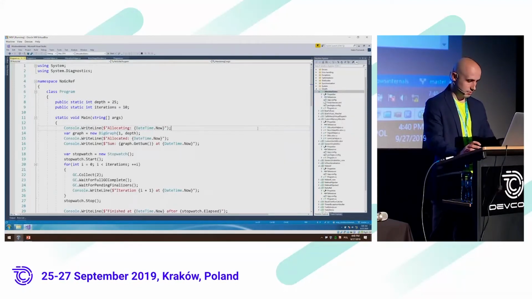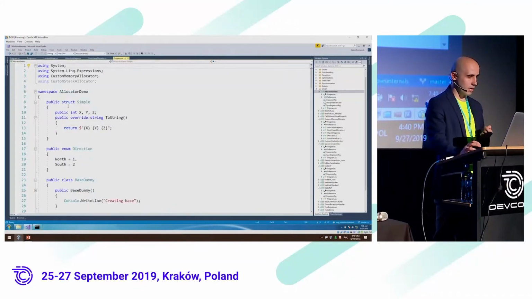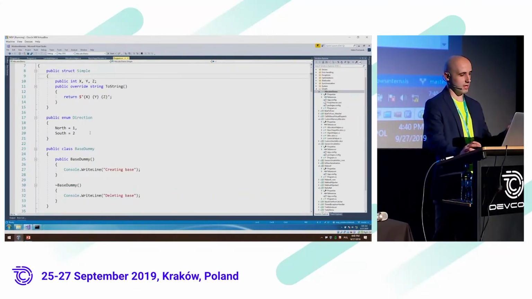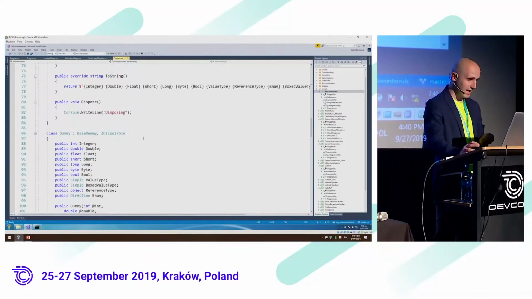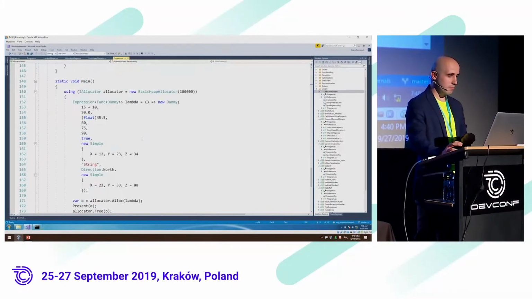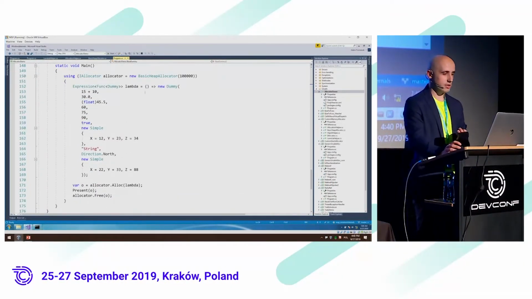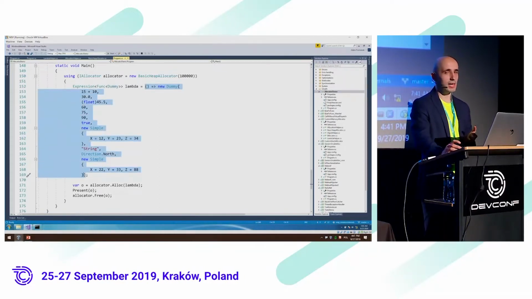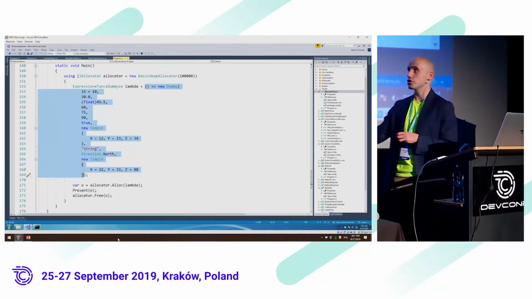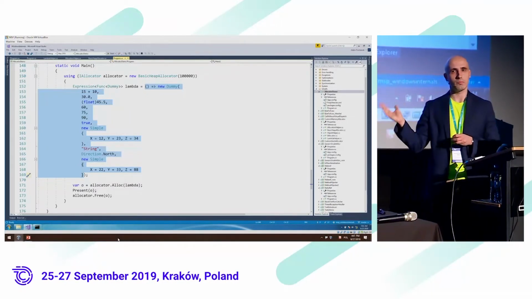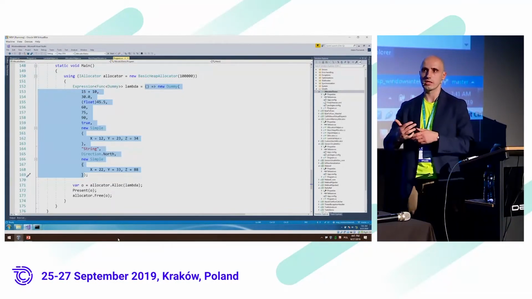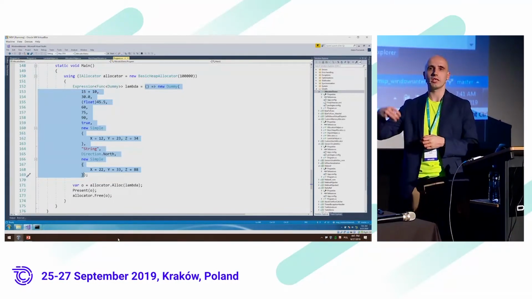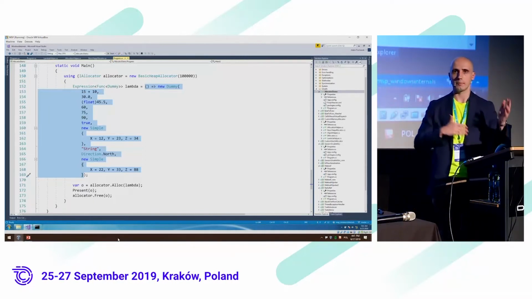So let's set a startup project here and run this application. What I'm doing here is I have an allocator demo. I have some structures, enums, classes, everything else, just to show that it works with all the possible types. And then what I'm doing is implementing an allocator in this way: I provide a lambda explaining how to allocate, how to construct the object. We don't want to copy it from here to there, but we want to have the compiler support, telling us that this object will be created correctly, initialized as expected, all the types match and all those things.